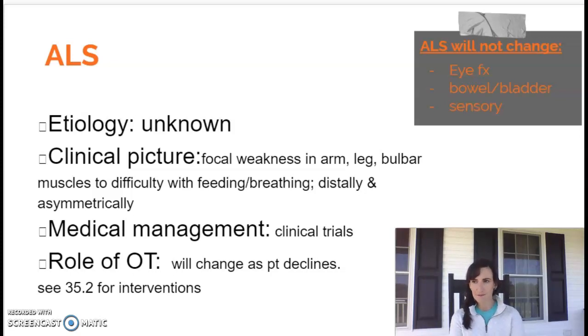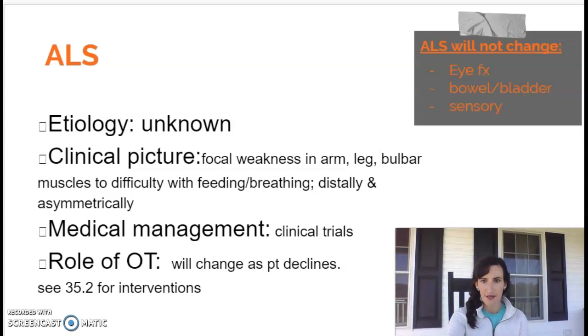Also, these clients maintain their bowel and bladder control, and so she needed to be dependently transferred to the commode, but she could tell when she had to go, and she could still control that. And then also sensory function. So they maintain the ability to feel. It's not like they are dealing with a significant neuropathy throughout their body or something like that. So they still have the sensation. And so that's something to remember too, is that you can actually use that a little bit and educate the family that maybe they like lotion or a massage or having their back scratched and things like that. Okay, just for quality of life purposes. All right.